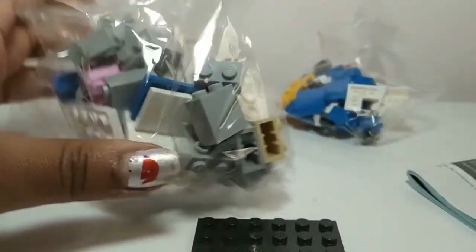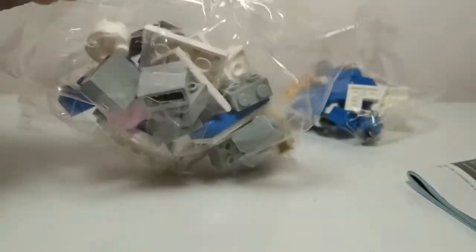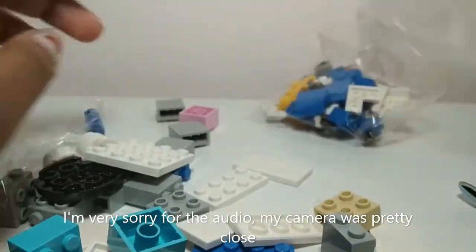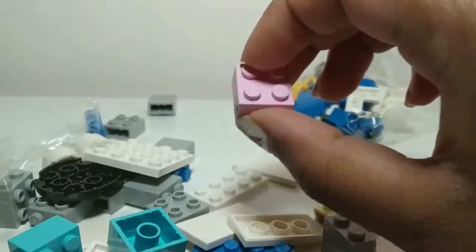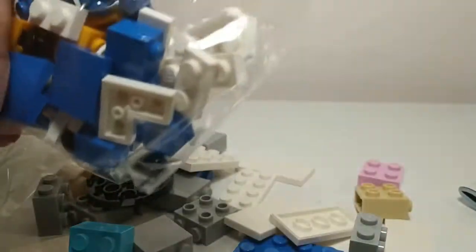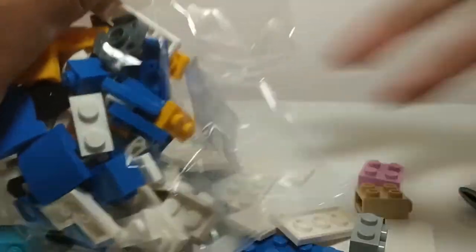Okay, so we can open up. So loud. And we have some pink pieces, which are very interesting, but I think they're going to be inside to build the base of Donald. That's my guess. And then we will open the other bag.